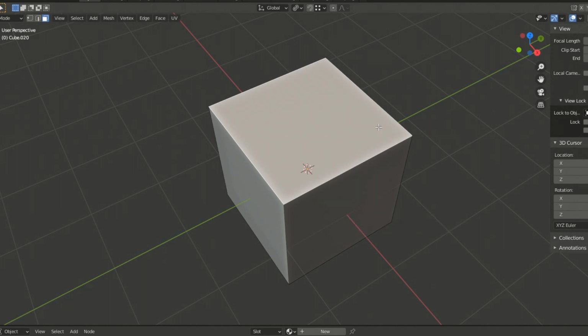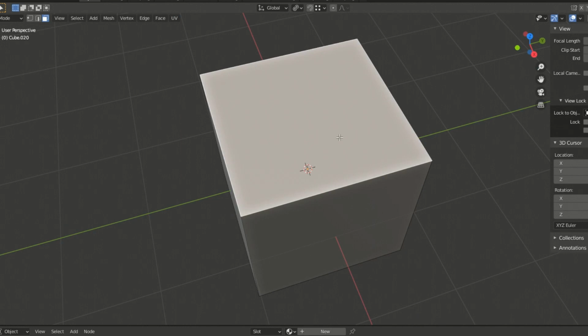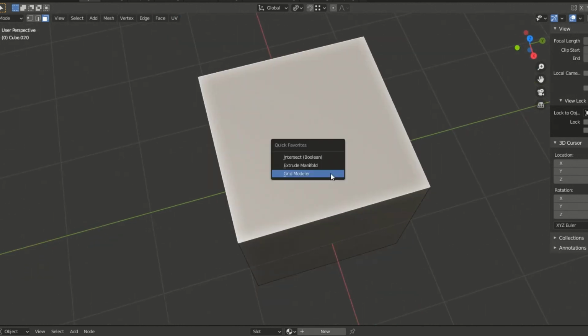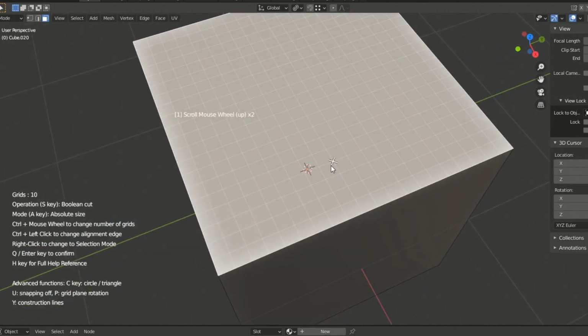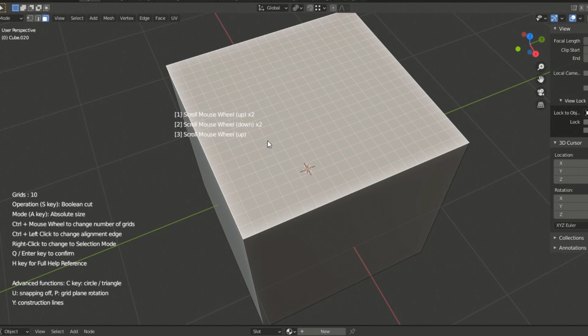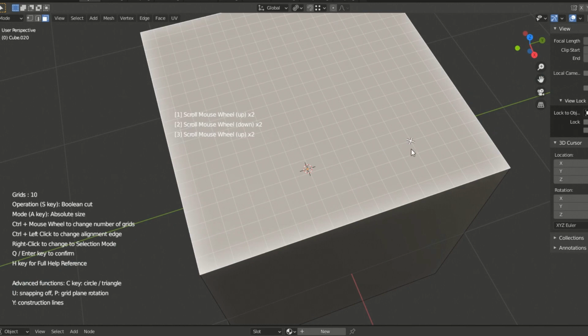Okay. Then I select this face, any face, and start. Here I enabled the on-screen key press, so you can see the keys I press here. And then here is the grid.